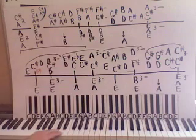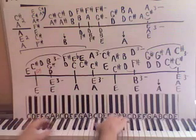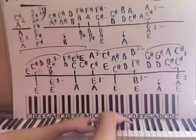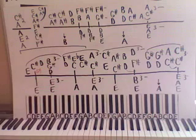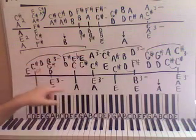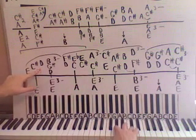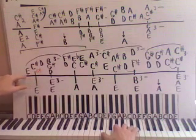Left hand is on a low A way down here. Then we're going to come up to an E, A and E in the middle of the piano three times. So this section sounds like this. Now we're going to start over and we're going to repeat the bracketed part. So start at the beginning and stop right here after this C sharp and E.